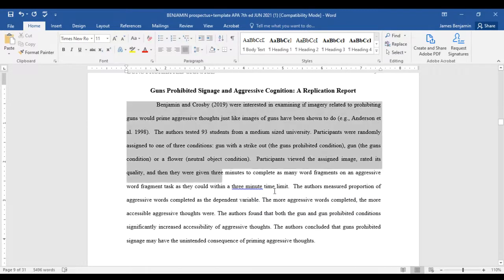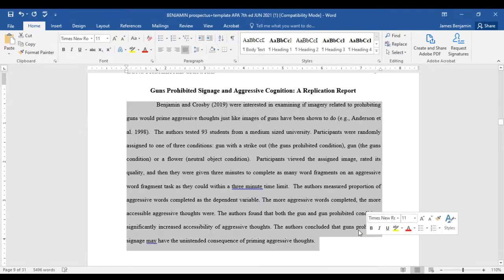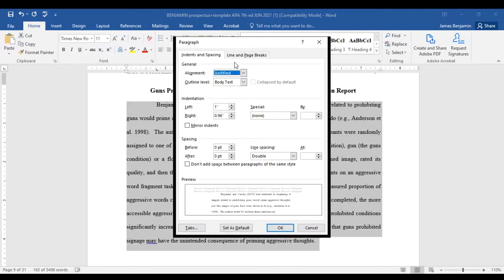And I want to look at some of this anyways, because there's some things a little wonky with the, let's see, make sure that, I don't know if I want justified, I want something a little different there.